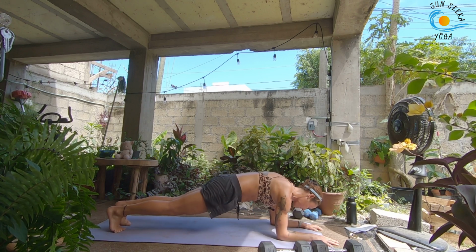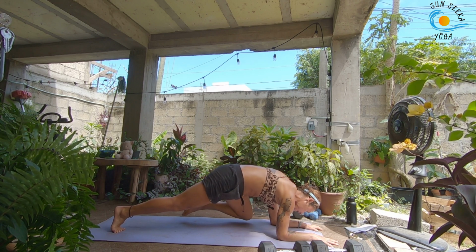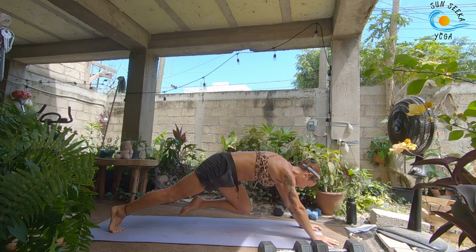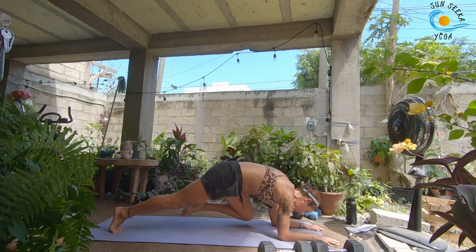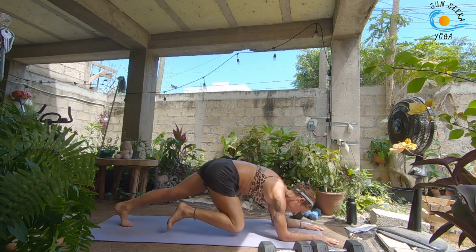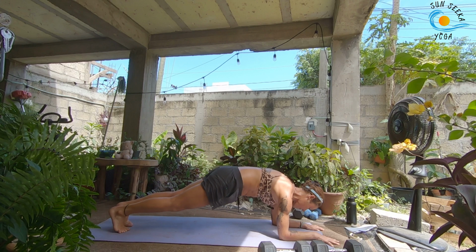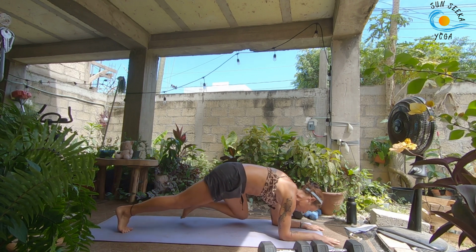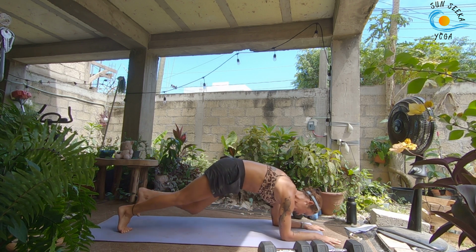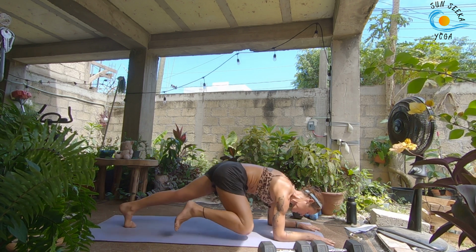Whew, no joke. Left knee comes towards the left elbow. Maybe you can touch it. Keep the connection. See if you can press the floor away. Lift. And then bring it back down. Step it back. Whew. Right knee, right elbow. Lift the floor away. Bring it down. Step it back. Left knee, left elbow. Press the floor away. Bring it back. Step it back. We're going to aim for 4 more. Keyword being aim.